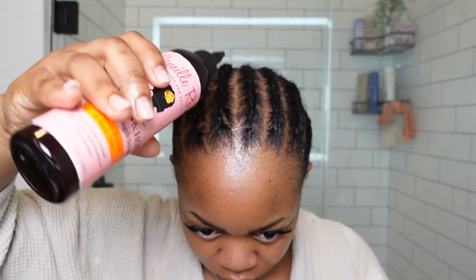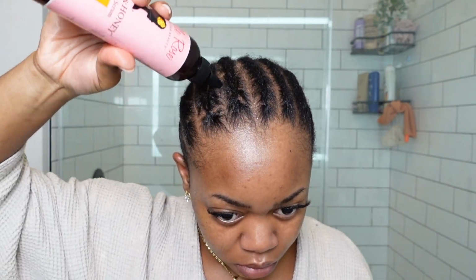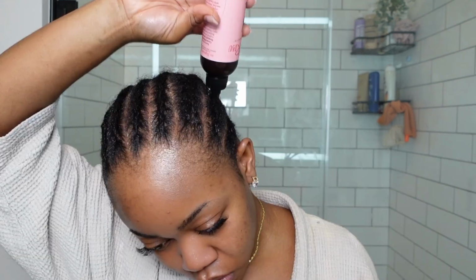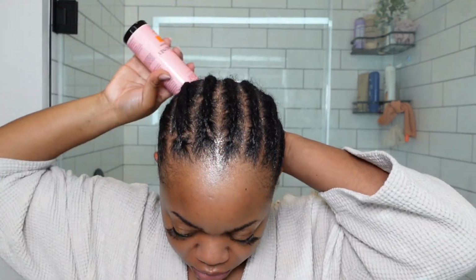After I've braided my hair, I'm using this Camille Rose oil. It's like a scalp oil, and it has a little nozzle which makes putting it on your scalp really easy, just to help oil my scalp, to help lock in the moisture, because she's not gonna get any more TLC from me for a minute. So I'm trying to set her up for success.